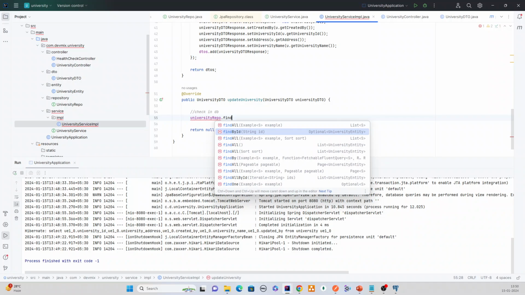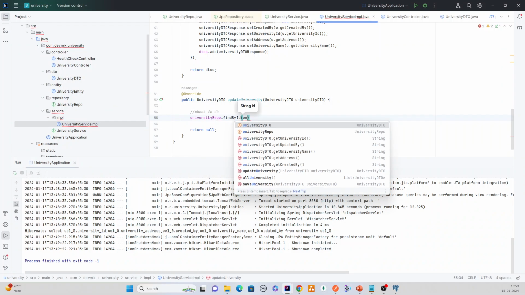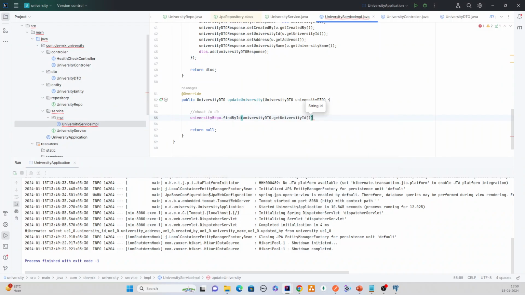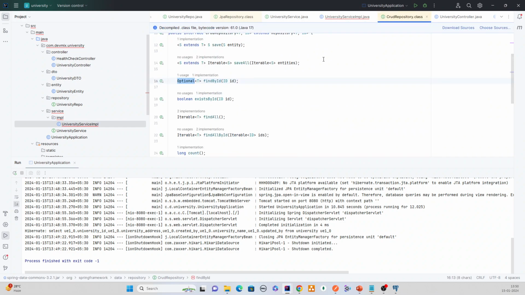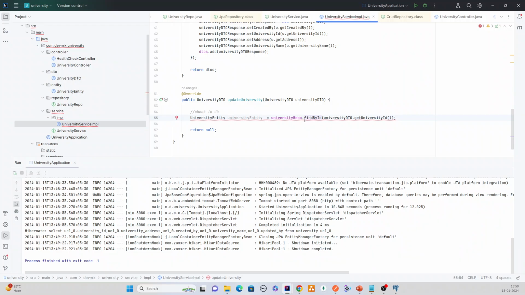Find by id string id. What is the id? University detail dot get university id. Now what will it return? It will return an optional of university entity object, because the find by id method returns an optional.